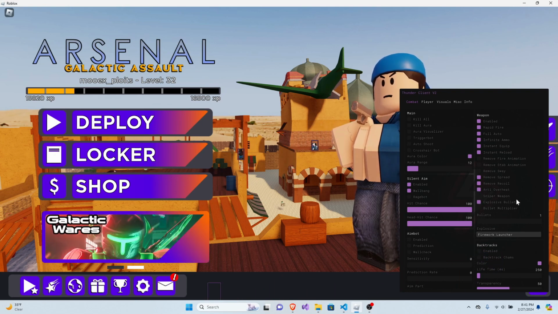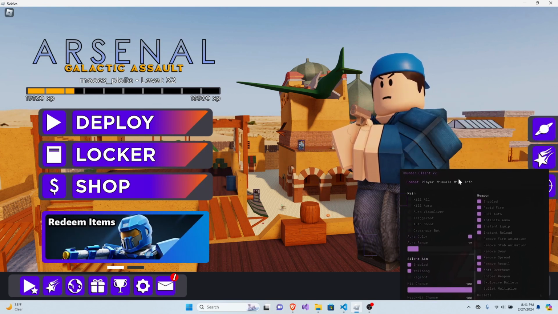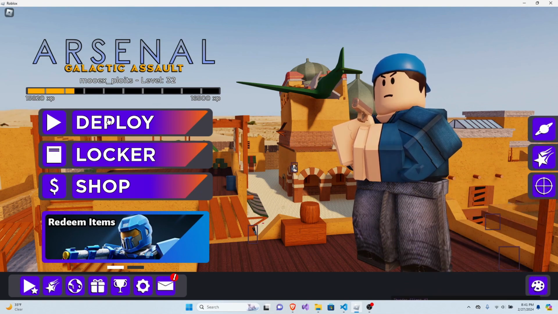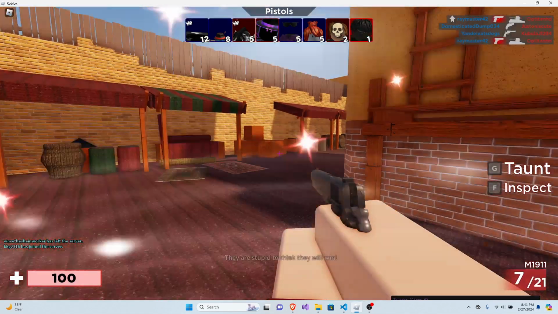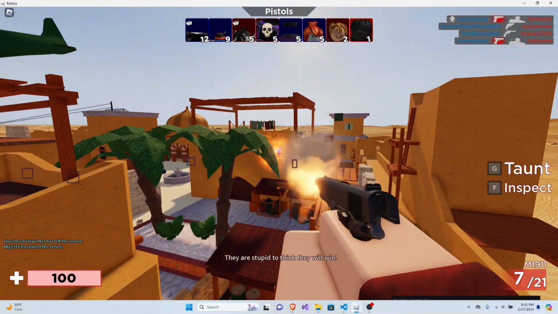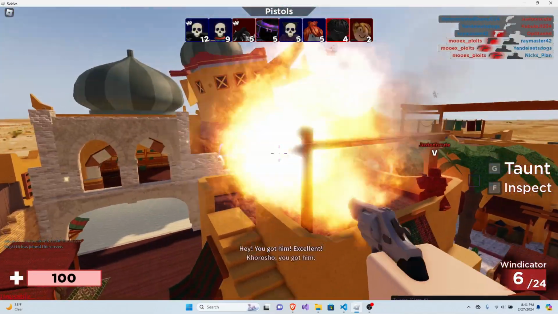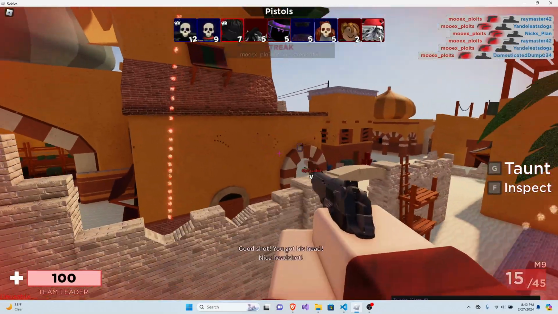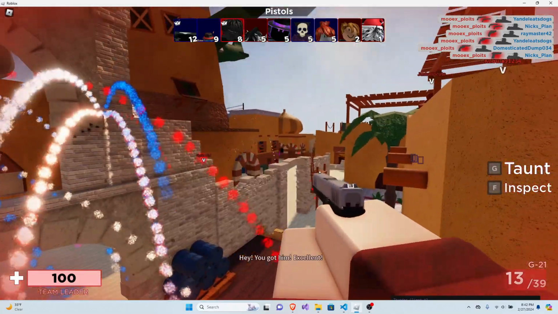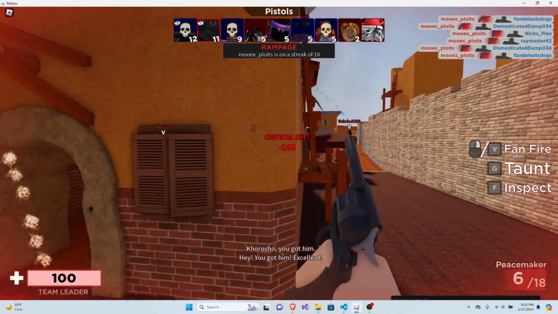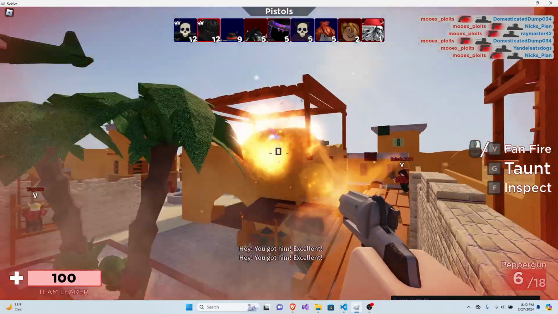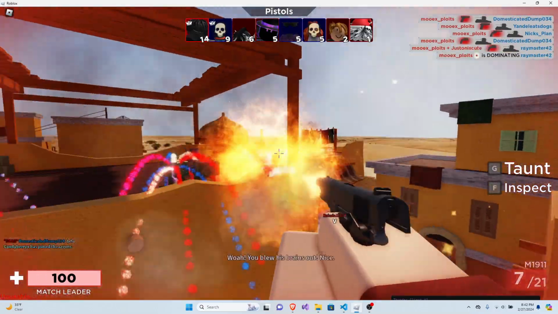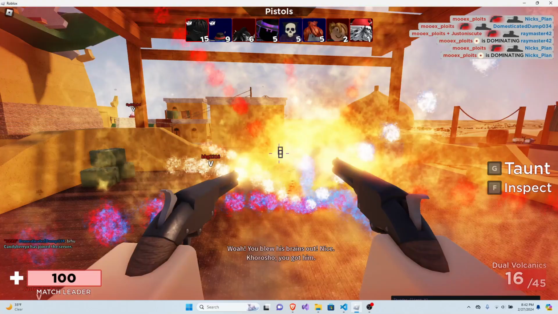Explosive bullets. Okay. Like I said, this has a lot of features in it, and we're gonna just put this all the way down, but now hit play and show you guys how this works. So we have infinite jump, and you can just spray like this. It's pretty OP. There's other features like kill all and stuff like that. I'll showcase that in a minute. But you can just basically be destroying everybody in the server.